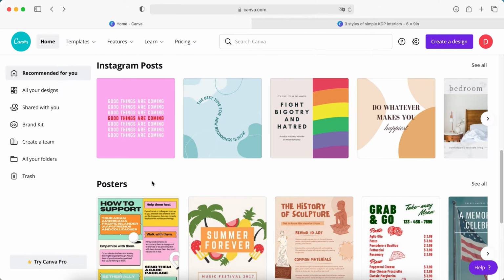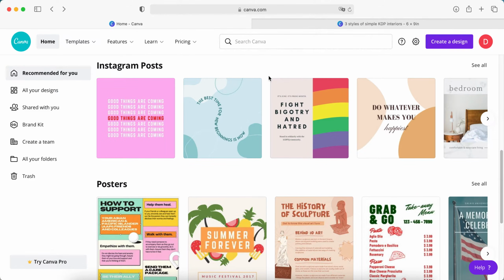I just want to do a short one on how to create no content books, just to get you started if that's your thing. So first off, I'll of course start off with Canva. Oh, by the way, I'm going to be doing this in Canva, the free account. If you haven't, feel free to sign up.